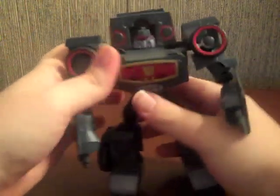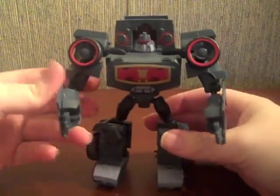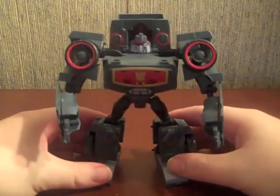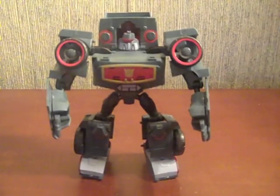This one was in the episode where Soundwave comes back and takes over the minds of the Autobots, and they get trapped in his little virtual reality business. And so this was one of the representations of Soundwave inside that virtual reality world, along with one that was designed after the white device label Soundwave. And then the normal Soundwave was in there as well.